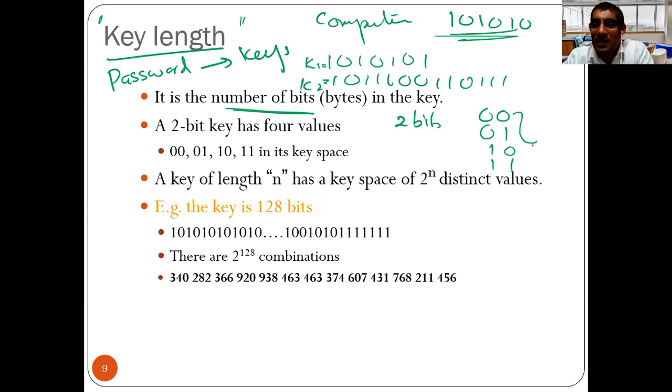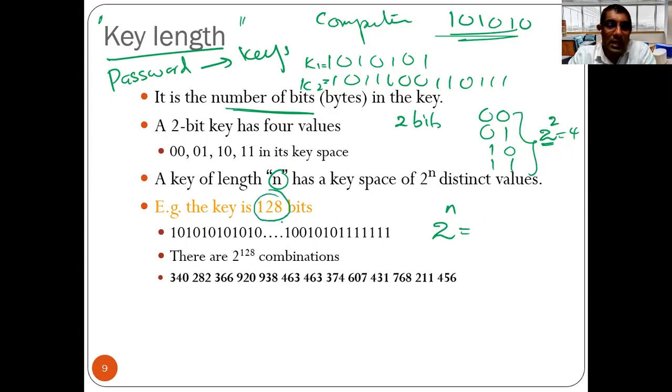I think this is grade 8 maths for you all, combinations. This is binary, 2 to the power 2 bits, because 2 is the base and there are 2 numbers. This is 4, right? Similarly, if you have n number of bits, the number of combinations it can create is 2 to the power n, right?